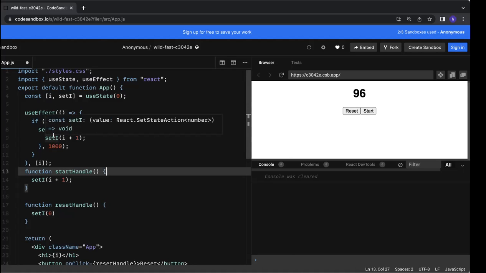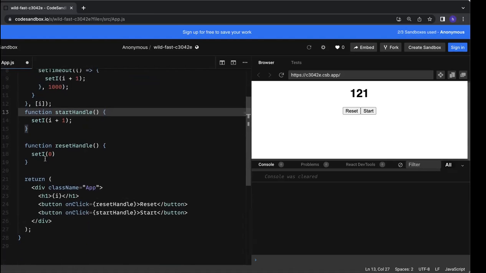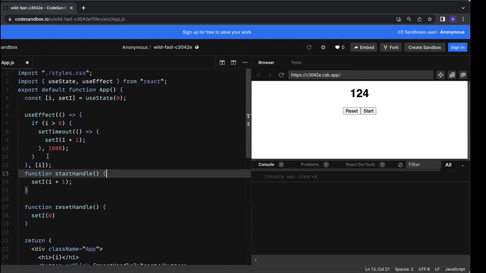Because the nature of things is like, it's almost like I send somebody to get a sandwich. And then I say, if I don't have a sandwich, I'm going to do something, right? But then a few minutes later, the sandwich arrives. So whatever I did, it's gone because now I actually have a sandwich, right? So that's what's happening here, that even though I set I equal to zero, when that executes, the previous execution of setTimeout hasn't finished, and that finishes later on, and then the value is automatically changed here, right?